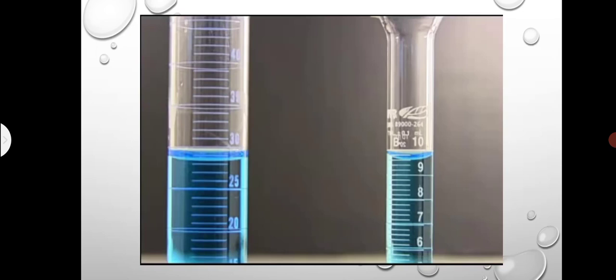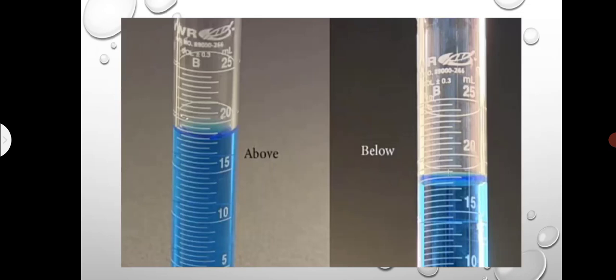So meniscus occurs when the molecules of liquid cling to the side of the glassware you are measuring. It is more prominent in a narrow tube. It is important to read the meniscus properly for an accurate measurement. So start by placing the glassware on a level surface. Position yourself to view the meniscus from eye level. If viewing the meniscus from above or below this level, your estimation of the measurement will be inaccurate.